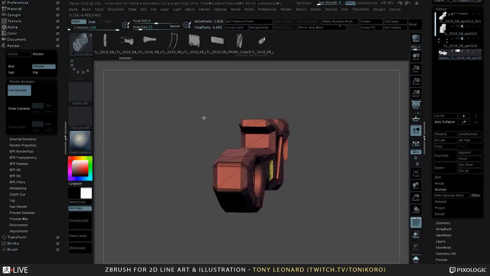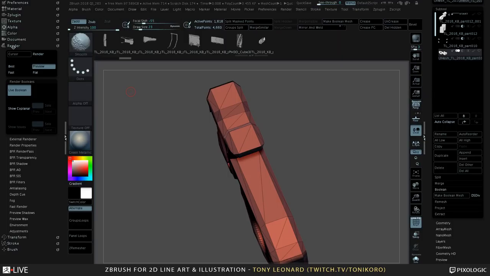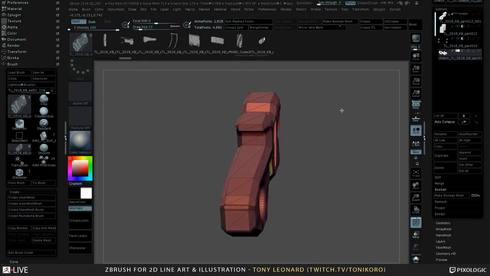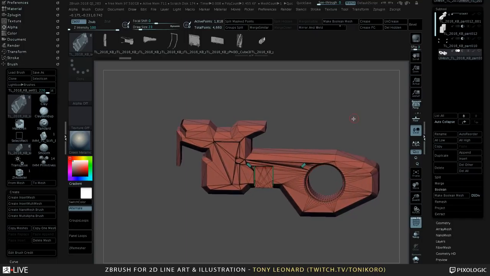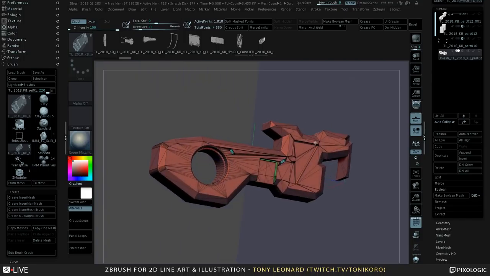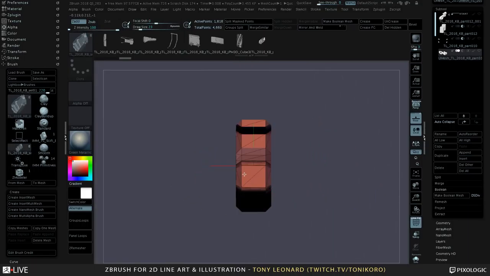And I'm going to line this up. One of the things you should think about before you make it an insert is that you want to line it up to the view that you're going to apply it from. If you're thinking this is a front end, I would bring it towards the camera. It may be at a different angle than your actual planes here for the floor. But what I usually do is turn the floor on, and if I want to apply it this way, I'll do maybe the Z forward. That way, its back or bottom will have the floor facing it, and then face that in towards the camera. So the actual front end of the piece is the way it's going to draw out when you make it an insert mesh, right?